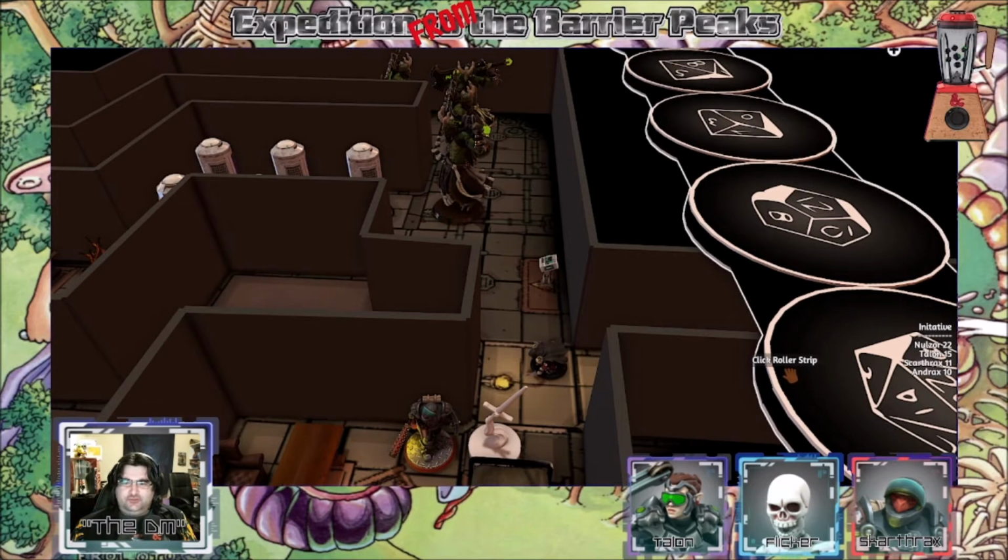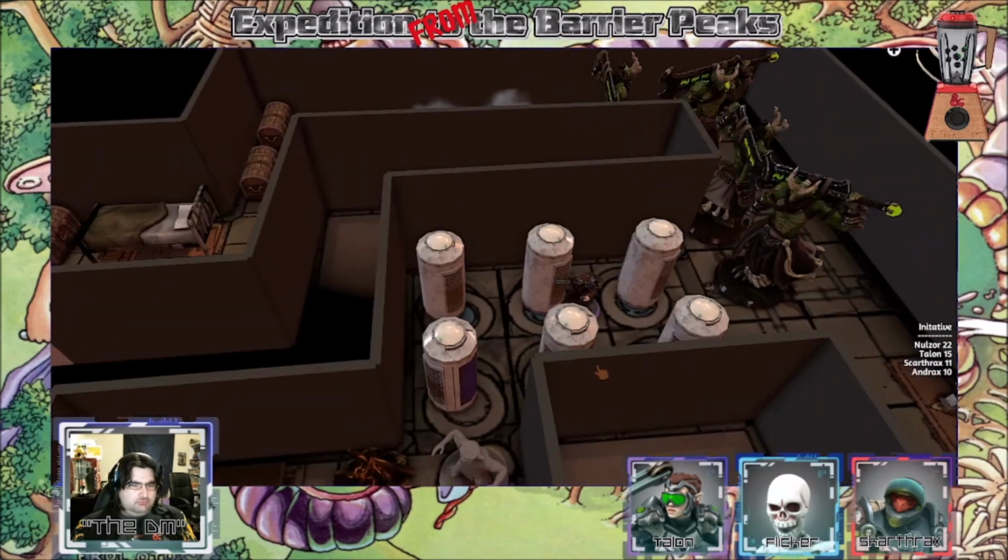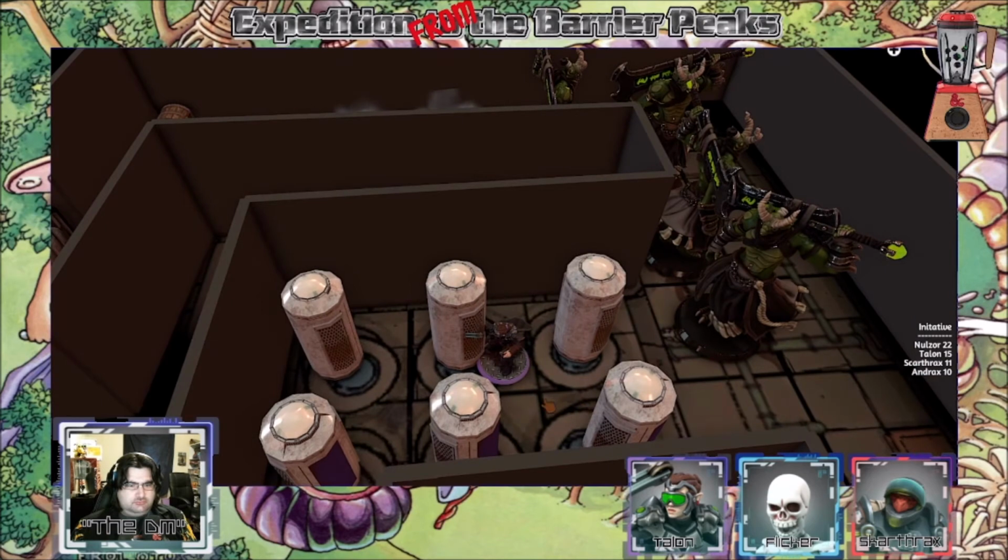Alright, cool. That's it for Nelzor. Talon. Lean around the corner and shoot and run away. Okay. Shoo away.